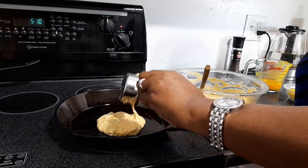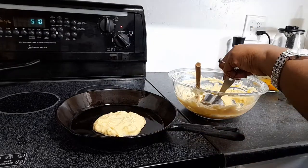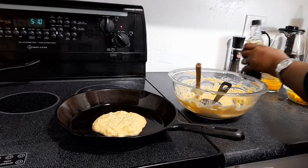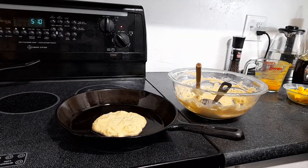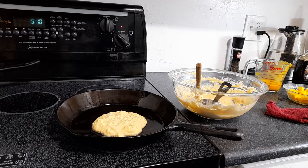And I'll be using maple syrup because pancake syrup is not real maple syrup. That's why they sell it so cheap to us. So I'll be using maple syrup. So that's one in there. Let me just get my spatula.